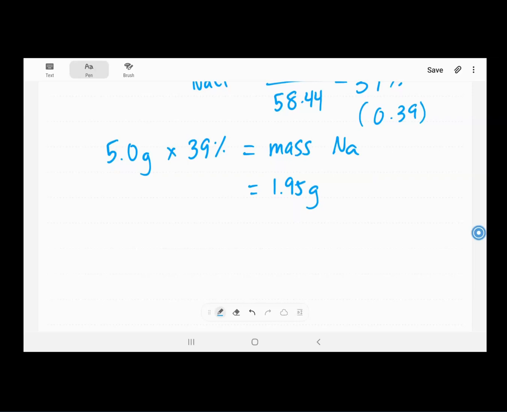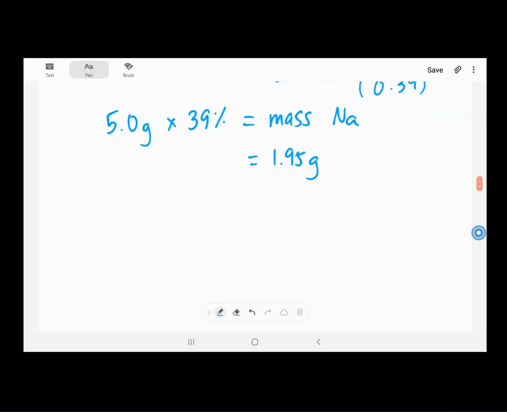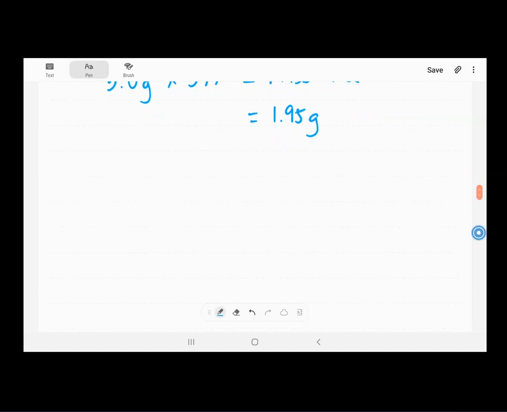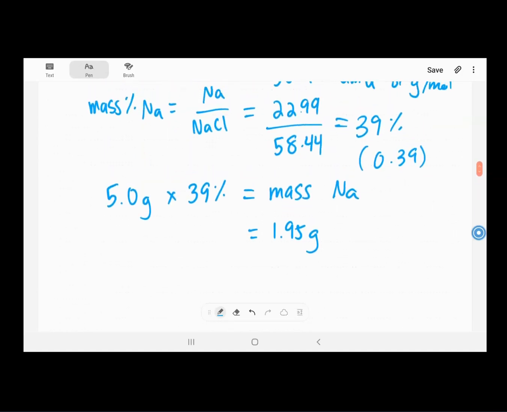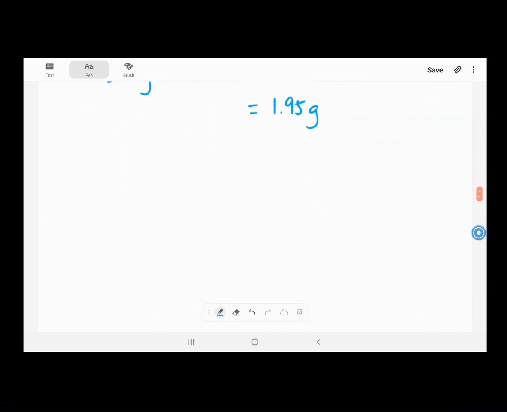Alrighty, cool. So let's go ahead and do the same thing. Oh, by the way, out of curiosity, if the sodium is 39%, what's the chlorine going to be without having to calculate it? Yeah, exactly, 61. You're right, Robert, because it should be 100% put together, right? So if one of them is 39, and there's only one other thing in there, the other one should be 61%. Very good.